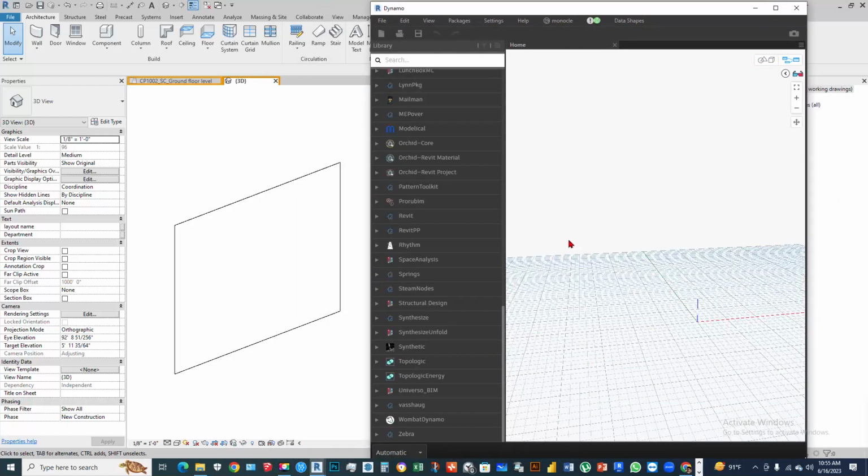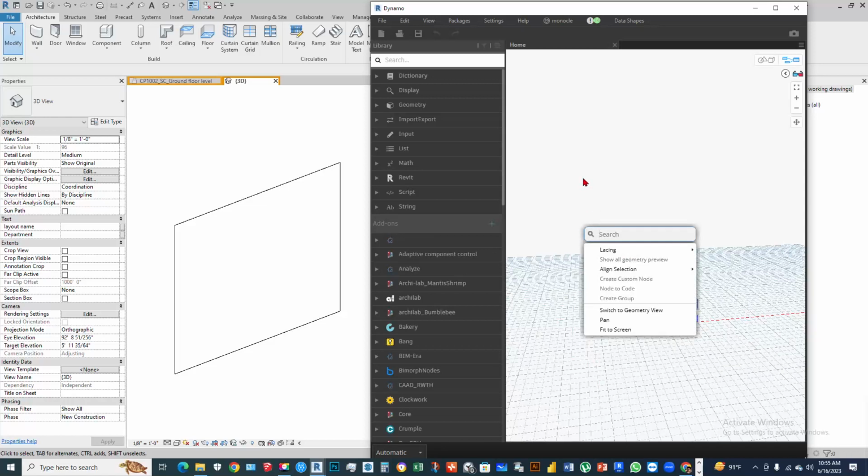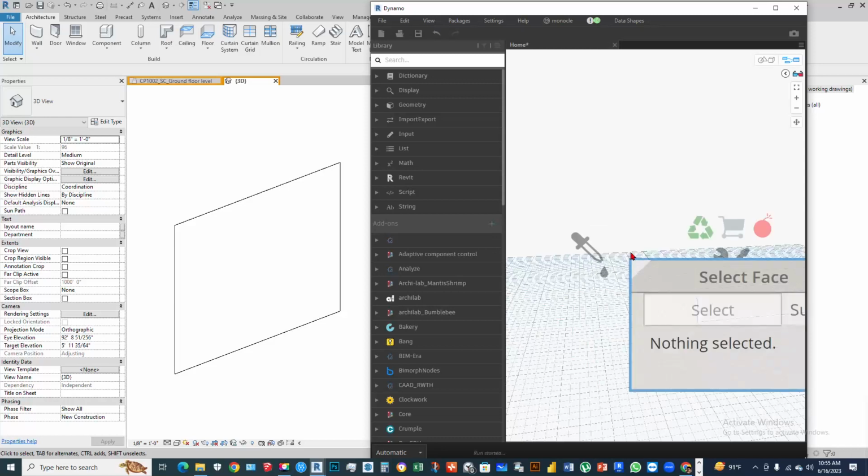First of all, create a select face node. Just right click on this screen interface, select face. Just click this select face.